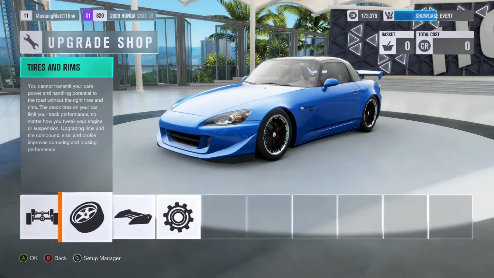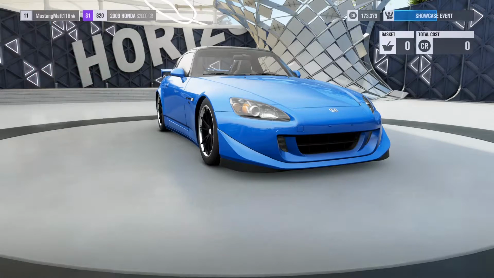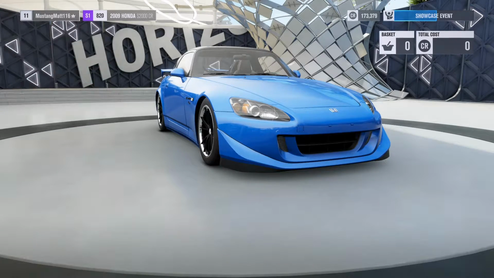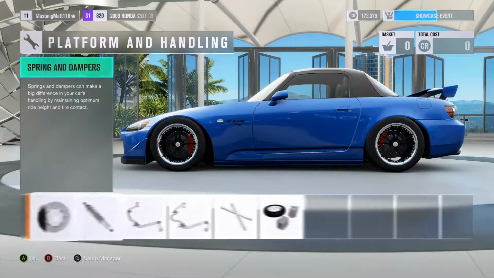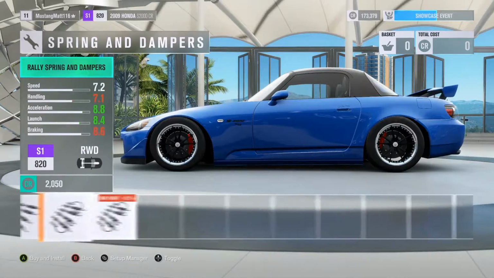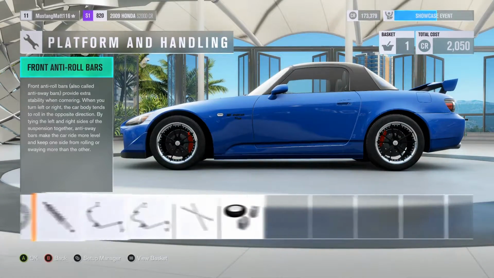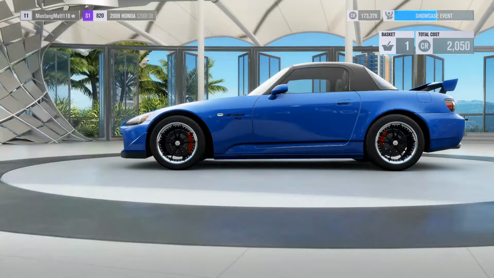Put a set of HRE wheels on it, and I think I fully upgraded the drivetrain. Not sure if I did the race. Yeah, I did fully upgrade the drivetrain, and the braking and everything, obviously I fully upgraded that. I thought I put the rally suspension on it and then slammed it, but I didn't. Actually, I'm gonna go ahead and do that just to get a little bit extra steering angle. Sway bars and suspension, weight reduction, all that good stuff.